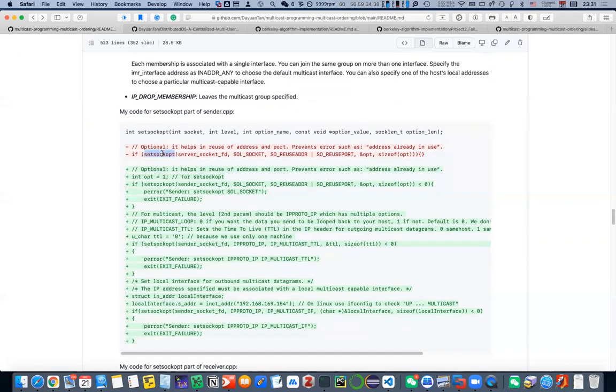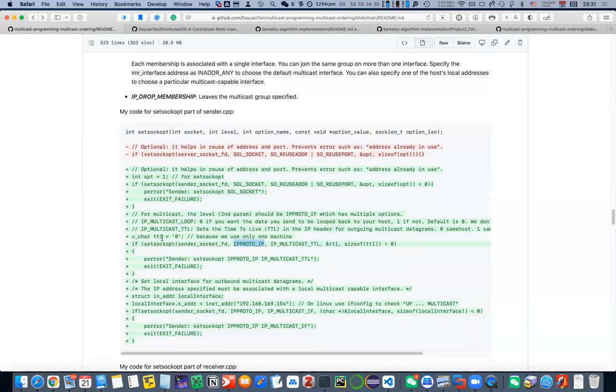For the sender part, to set up the configuration in peer-to-peer programming, we only use this one to set up reuse address and reuse port. But in multicast socket programming, we keep this. In addition, we also use the IP protocol options like I just explained.